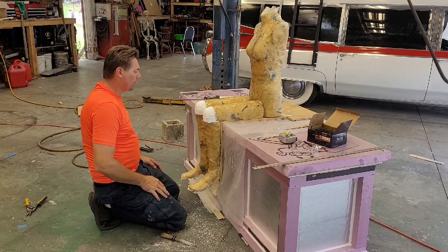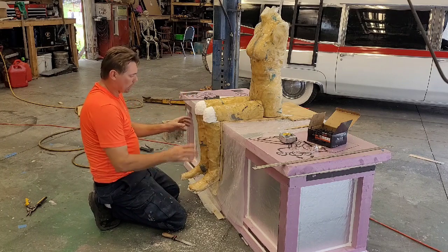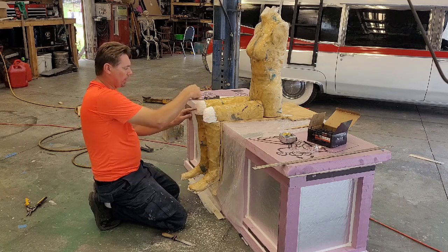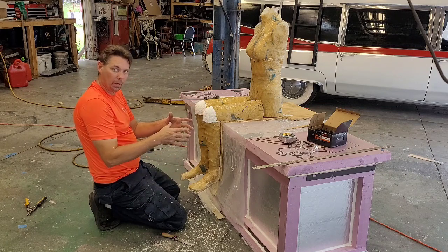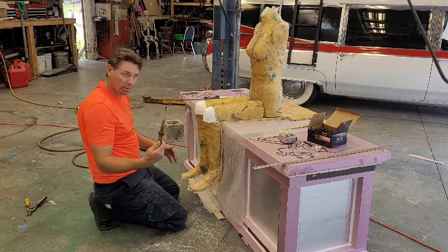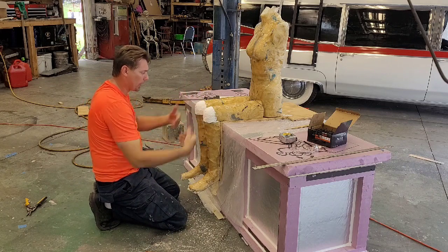So essentially all I was doing here is, obviously, I got to recreate the kneecap area. Once I got everything put back on, I just took a block of foam, stuck it on there, traced it both ways, cut the rough shape out, glued it on, and then used a regular rasp, nothing special, to shape it into a kneecap shape.